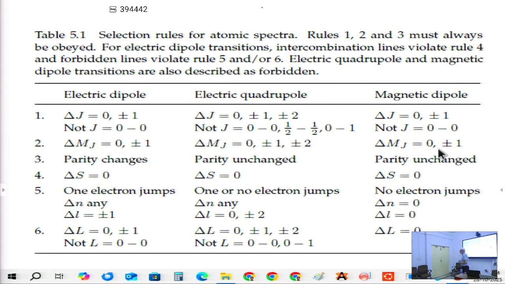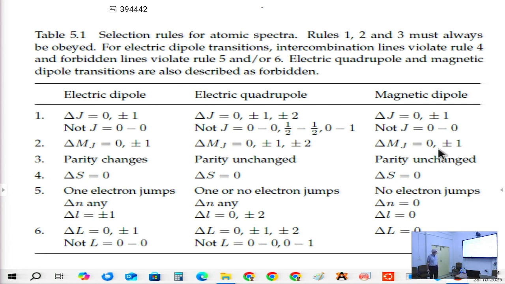So I'm going to move on to atomic spectra. This is a very busy slide. I am going to go over it several times. You should try and know this first column. The other columns are less important, but this first column is actually very important. And I will go through it. I'll do an exercise this evening on using it, to try and get you familiar with it. So these are the selection rules obeyed by general atoms. The hydrogen ones we looked at are a special case of these.